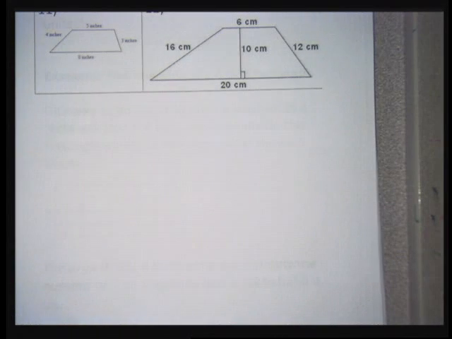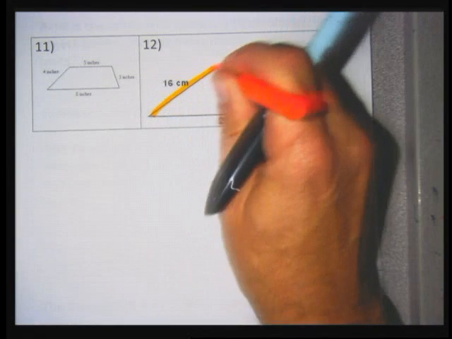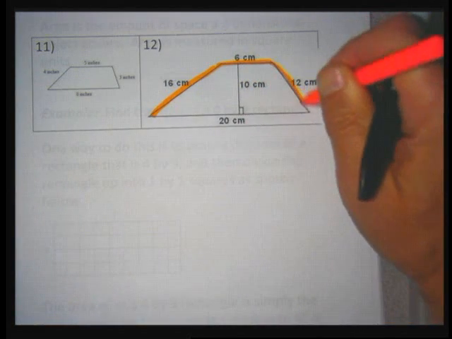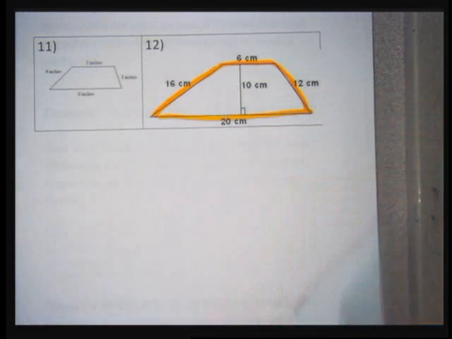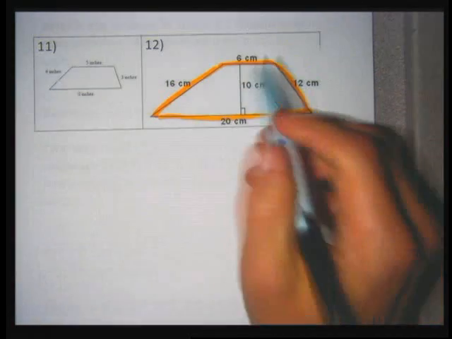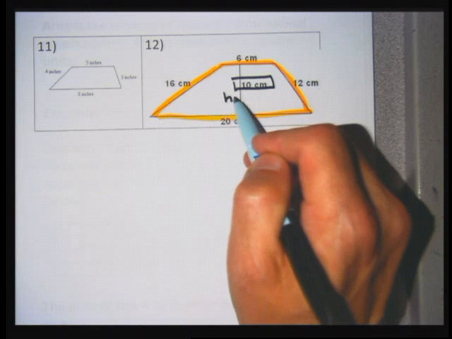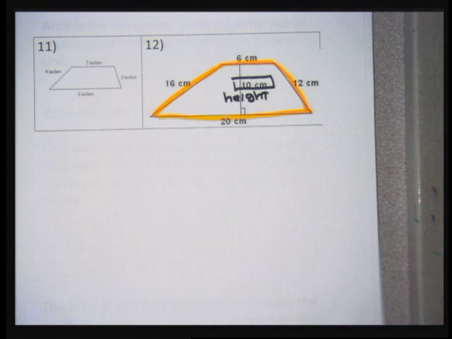12 is a trapezoid. Your trapezoid doesn't have a height shown. Again, the height is something I need to find the area of a trapezoid, like I needed the height to find the area of a parallelogram. But this height, the internal line that connects the sides, is not part of the perimeter.